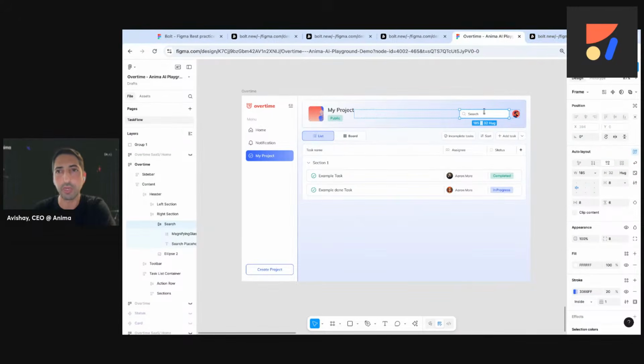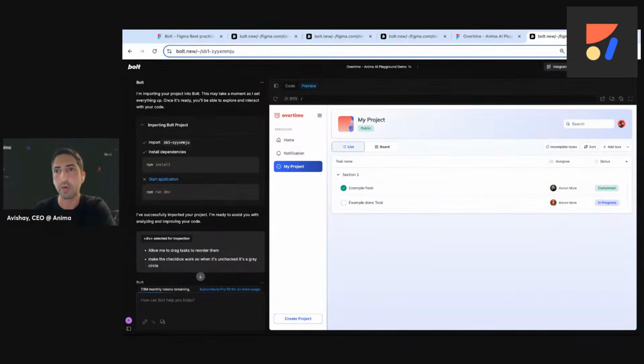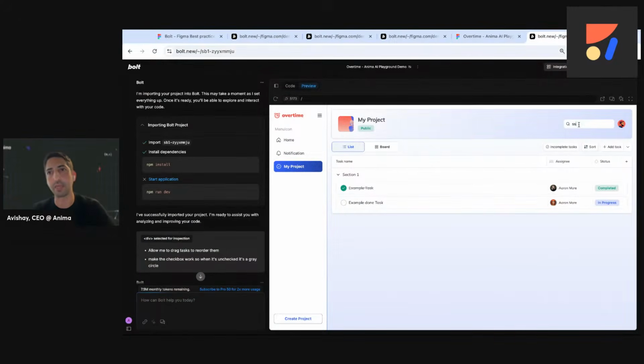So once we actually group it in the right way, we can go here and see what Anima brought to Figma. And this is an actual text input. It's not a rectangle with an icon and a text input. It's actually a single component. So this is actually hinting Anima and the agent how to handle things, and that this should be a single element, or the button should be a single element, and same here. And again, this was a drawing in Figma a minute ago, and Anima understood that it should be a menu item and a button and a text input, and these are all great hints for both agent, and it can go smarter about your designs.